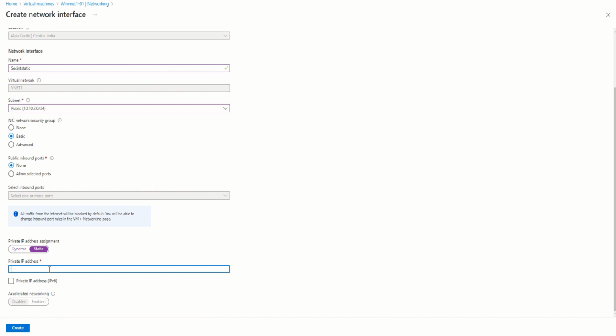The moment you click on static, you need to put the entry here, 10.10.2, and whatever the IP address you want to choose. So in this case, I'm going to choose .10 and click create.